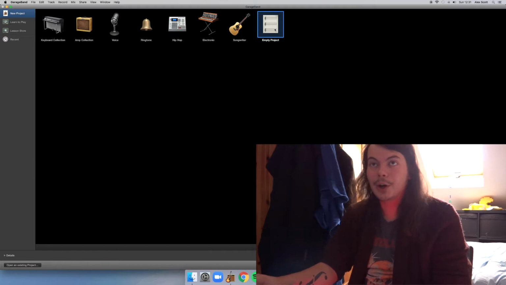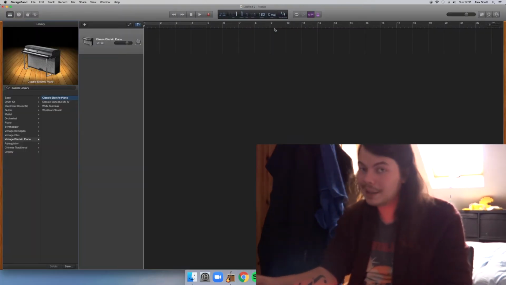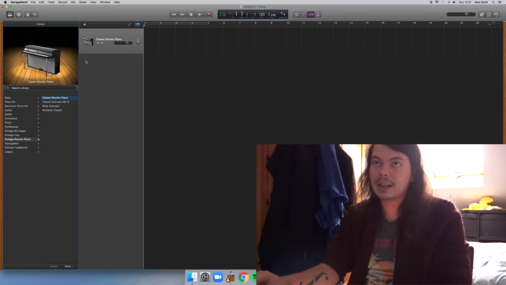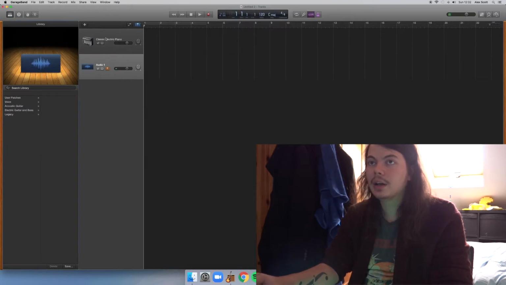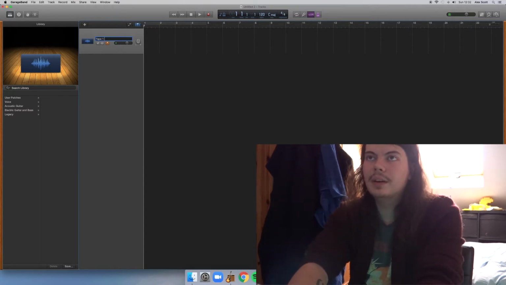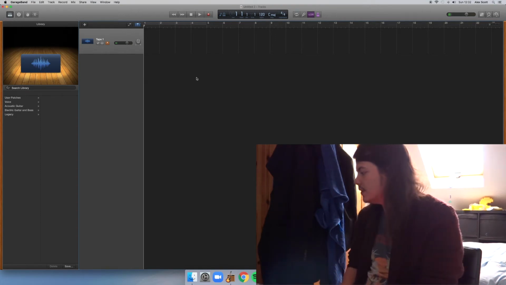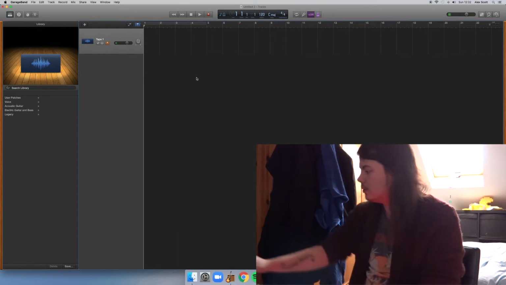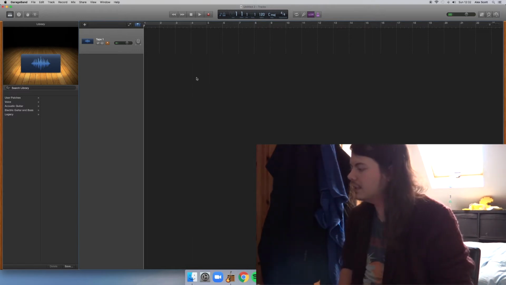Nextly, you're going to open a GarageBand project or any other kind of project you have. I'm on a Mac and I'm using GarageBand. It's a free bit of software and you can't go wrong. So you're adding in your track. Let's call it Tape 1. So once this is in, you insert your cassette tape. I'm rewinding it to the start of the tape.